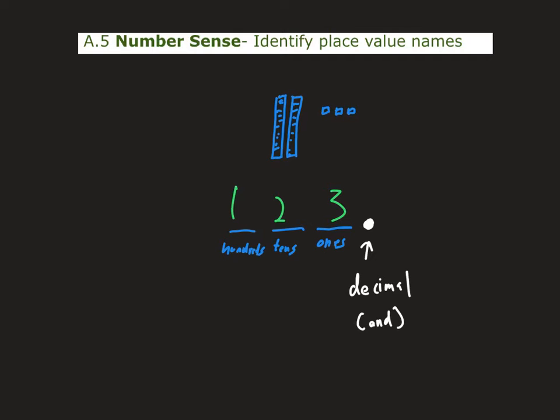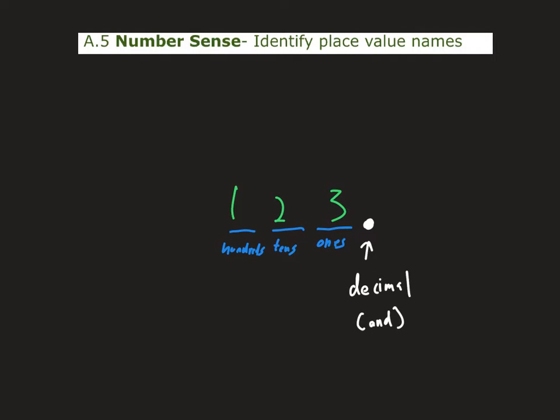So the hundreds would be if I get 10 of these together, right? So the rods are 10 of the smalls, and then if you put 10 rods together, you have a flat. That's that one that looks like this, right? You'd have, looks like 10 different rods. So that's how you'd build that number using base 10, and that's the hundreds, tens, and ones. So kind of keep that in mind as we're doing this and going ahead. Let me just get that out of the way for now.